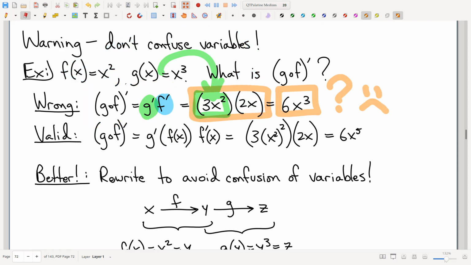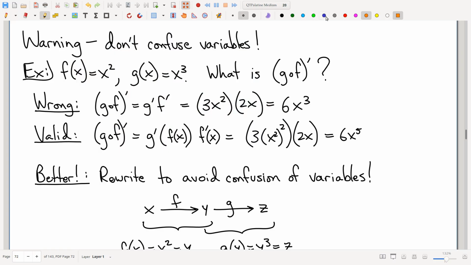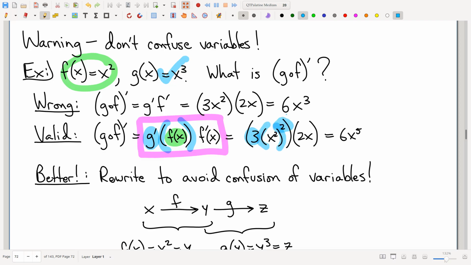Because we were being fast and loose with the notation, a little too careless. Of course, when you use this Newton notation, it's the product of the derivatives, but the second function, its derivative has to apply to the first function, not to the first variable. Right, so again, Calc 1 long ago, and that being understood, well, g prime, looking at that function g, its derivative is the derivative of the cubing function, which is 3 times the squaring function. Sure. But what goes into that is x squared, not x. So again, that first calculation that I have labeled wrong, that's what I did wrong. I didn't plug in correctly.